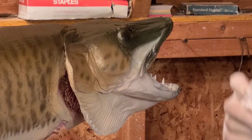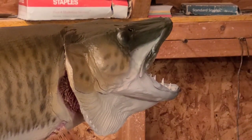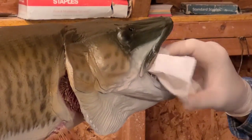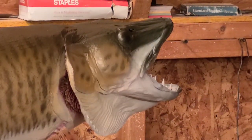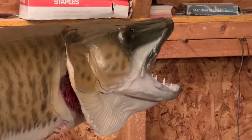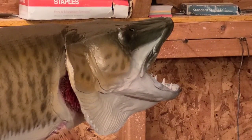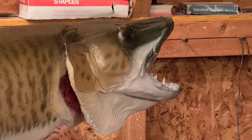Okay, now you want to paint the gills with the gill red also while you're at it. So I'll stick as many paper towels as you need in there. Looks like that's more than enough right there. Try to be neat with it. And a lot of times that last gill where it touches the skin, I try to be neat with it too. Try to round it off real nice. I'll show you what I mean. Okay. Hopefully you can see that.